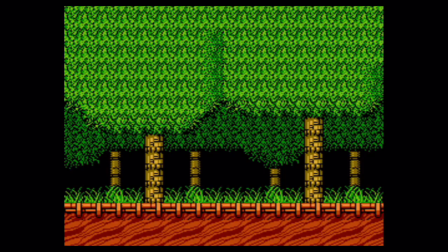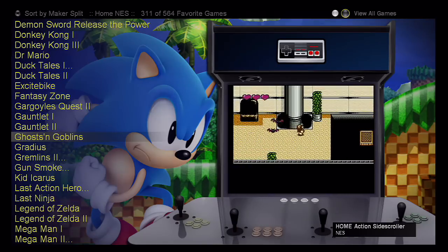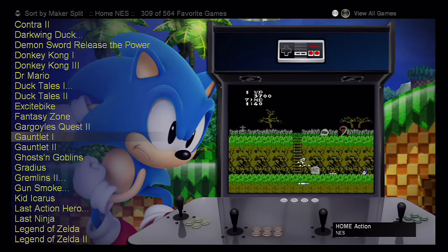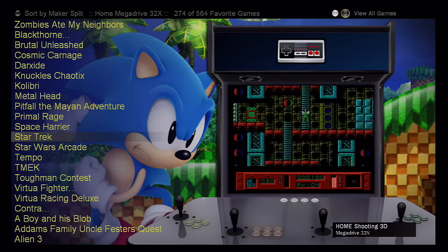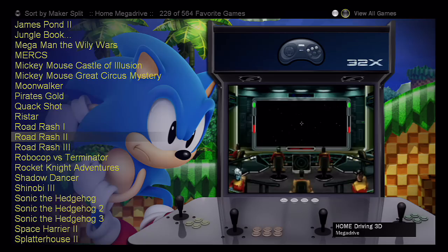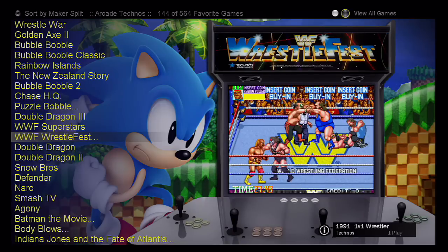So there's a bit of Mega Man. We're going to move out and have a look at something else. Obviously, there's so much here I can't show you everything. I'd love to, but I can't. One of the best gaming investments I've made in a long time. As you see, I've got so many decent games on here. What else do we have? There's the NES. There's a big 32X. Mega Drive. And then we get onto the arcade.